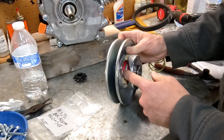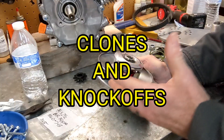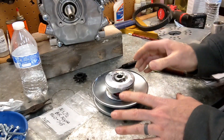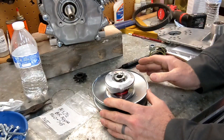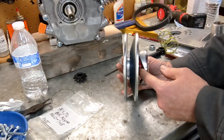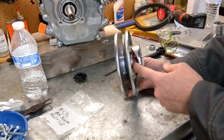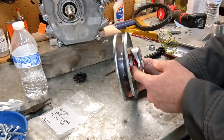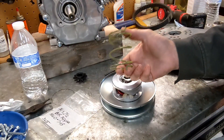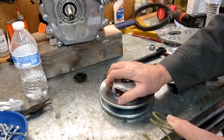What I decided to do was just replace this spring, because this is a thing about stuff made in China — they are great at taking something and making a thing that looks just like it, but it may not functionally be exactly the same. I've got a feeling that this red spring in here is just a random spring and not necessarily the correct tension. So I'm going to put in the stiffer yellow spring. This is a genuine Comet spring, and I'm going to put it in this driven assembly.